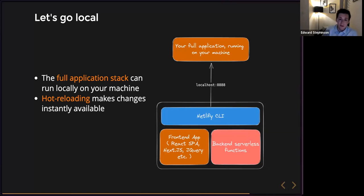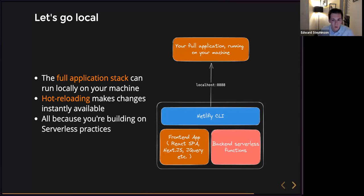Hot reloading. Now, that I think is such a cool thing. It's not unique to serverless. I've seen it in game development. I've seen it everywhere. But it is one of those things you have when you can control the tool chain all the way down to your developer's local machine. You have the ability to just specify good techniques and make it really, really easy to use. It's a problem that's already been solved. And this is all because you're building the serverless practices. It is the idea that you have just written your code and you get to use the tooling that another company has gone out there and built. So you've done all the local stuff, but you need to run it.